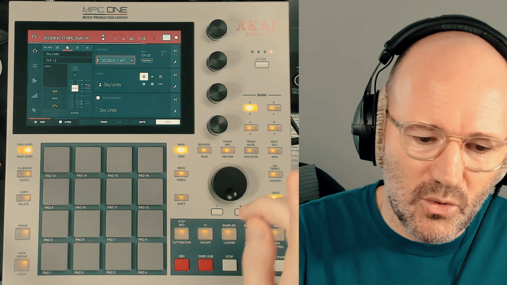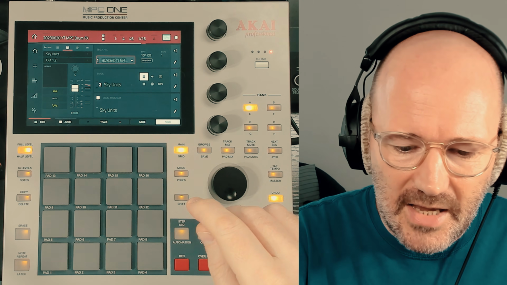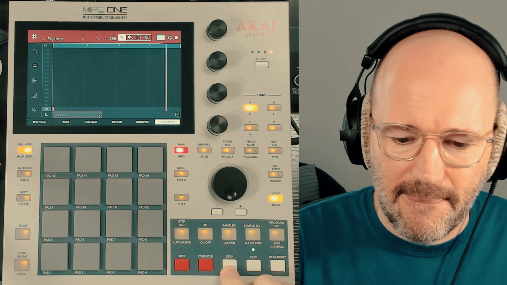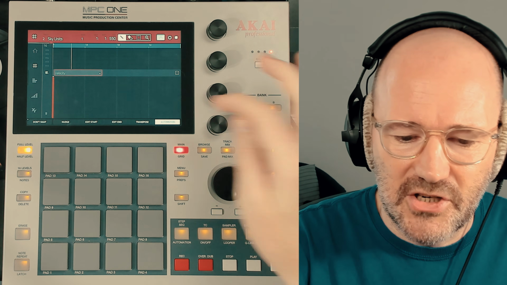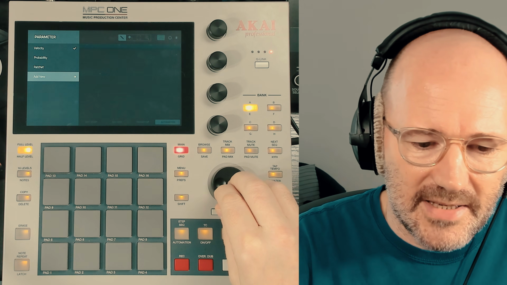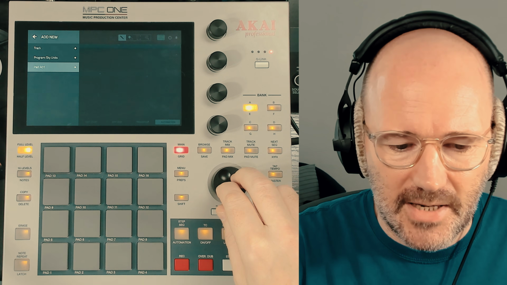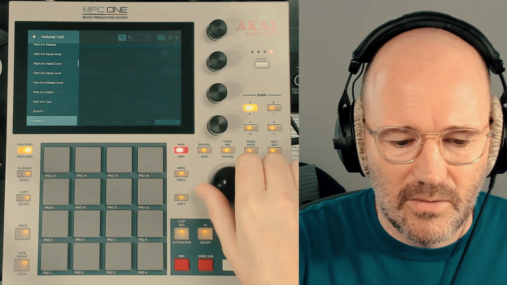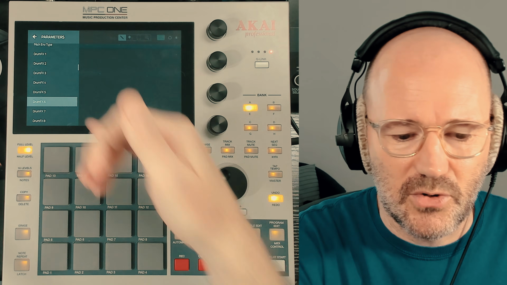But another thing you can also do is if you go into the grid, what you can do with automation is you can actually choose, if you go into Add New, take the pad, go into Parameters, go all the way down, and you can choose which drum effect.